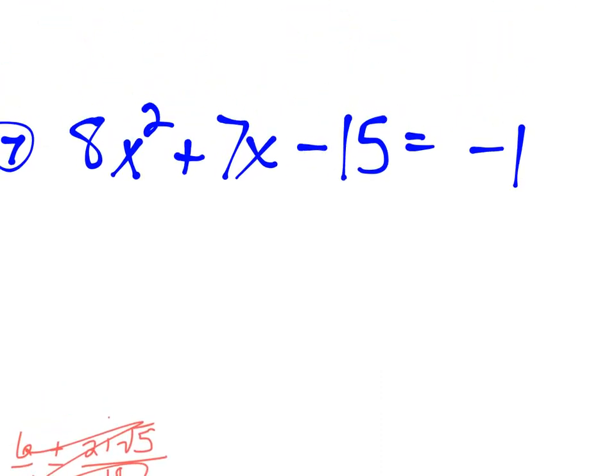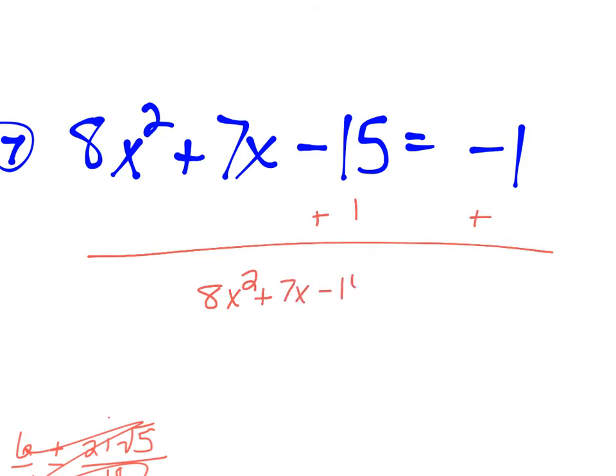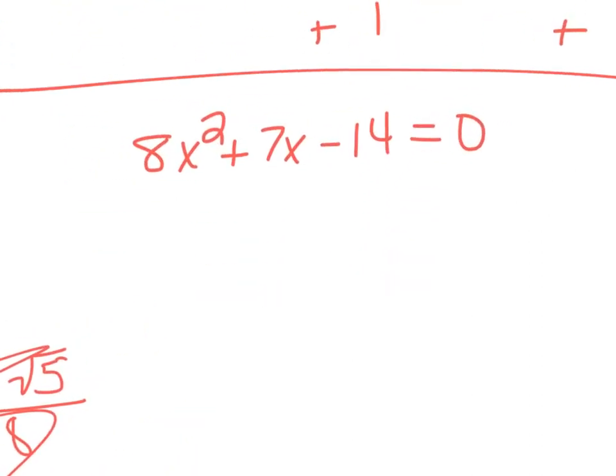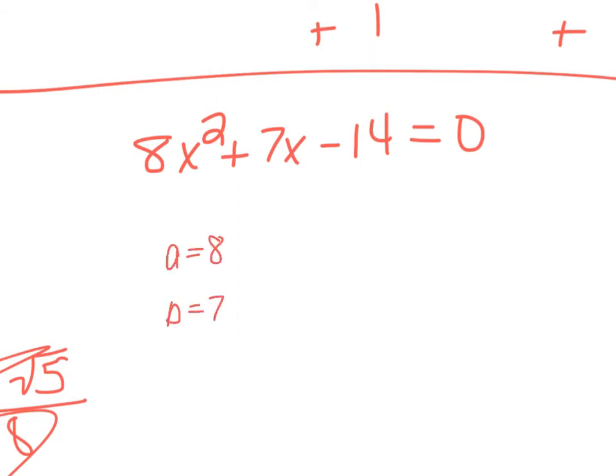All right, these numbers are going to be big too, but that's okay. We'll just work through it. How do I get this in standard form, ready to go? Okay, add 1 to both sides. So I have 8x squared plus 7x minus 14 equals 0. I'm not going to give you anything on the quiz that's numbers this gigantic, because I'm not trying to test you on do you know how to multiply. Hopefully, we're good to go there. So A equals 8, B equals 7, and C equals negative 14. Agreed?